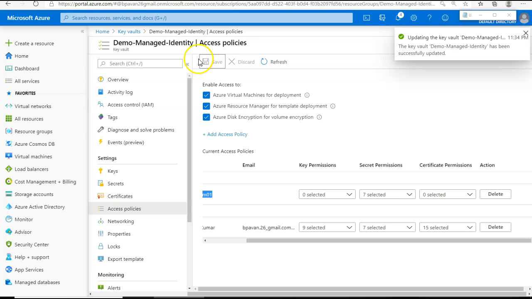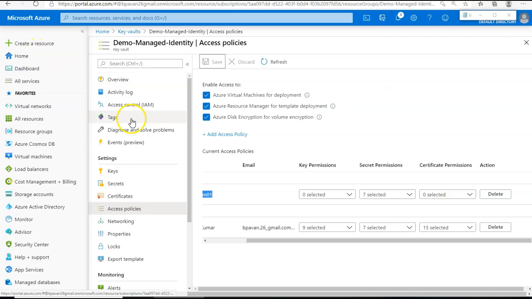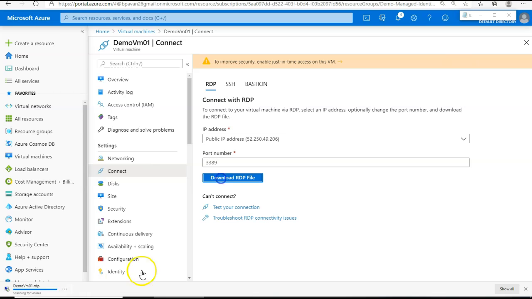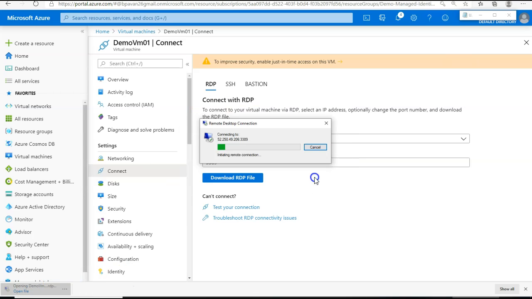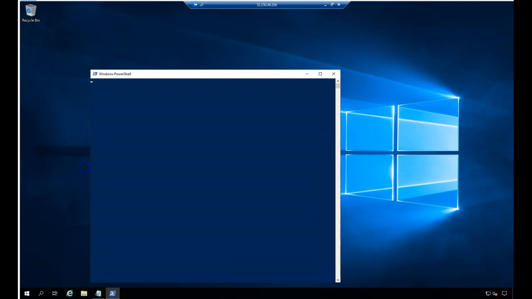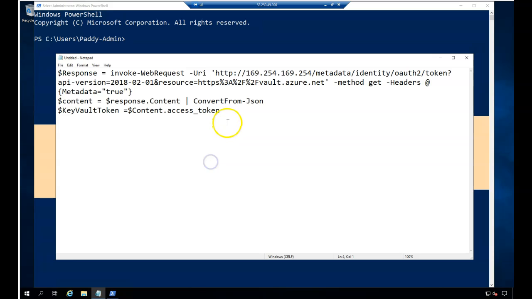and demonstrate pulling those secret values from the key vault. So I'll just save this and go back to the VM. I'll go to the Azure dashboard and virtual machine and connect quickly so that I can log in with PowerShell. So let me open PowerShell with the visible text, and this is the command which I have to use.